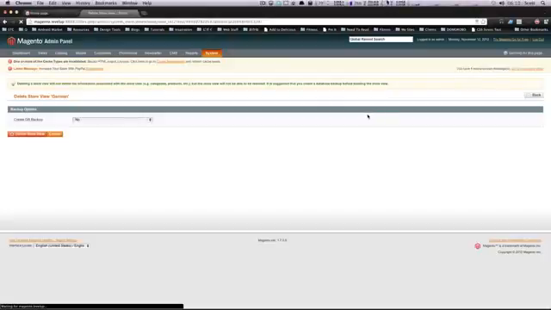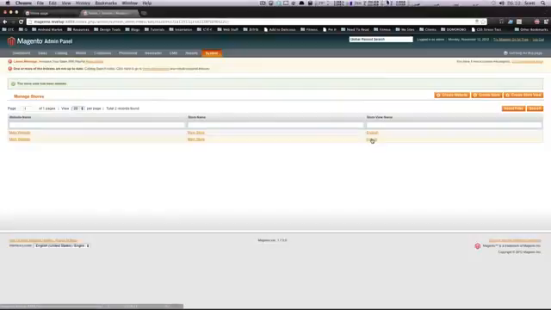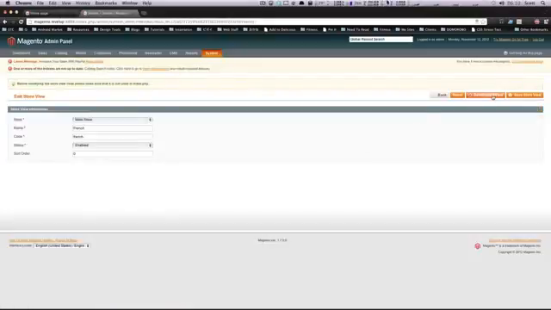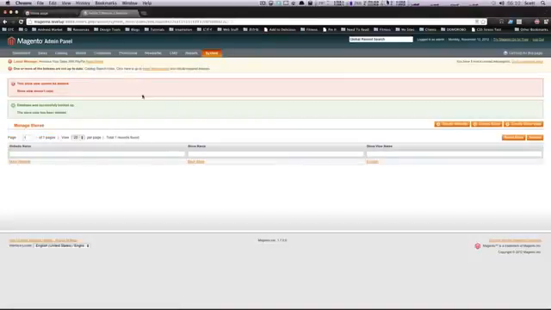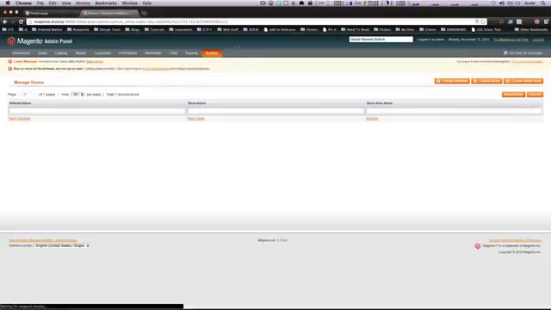Typically, if I had done something with any of these stores, I'd probably have taken a backup long before I went to this stage. But I'm going to delete this one as well. These are just the ones that Magento creates itself. Oh, I selected backup. Let's see if I can get this before it goes through. Okay, so it looks like now we just have our main website, our main store, and it's in English.